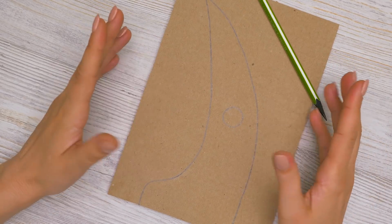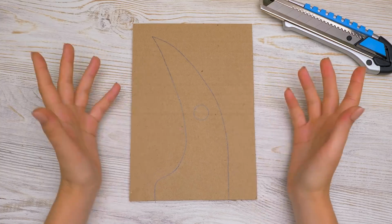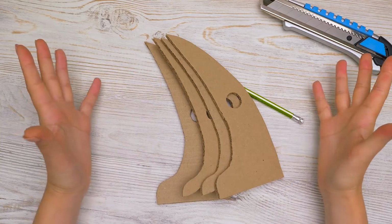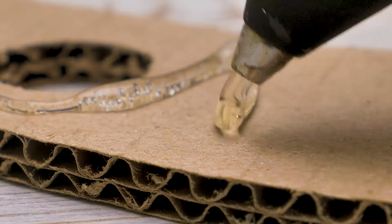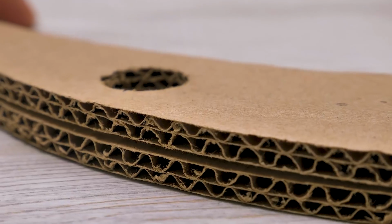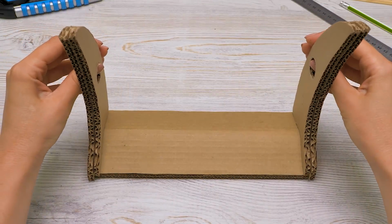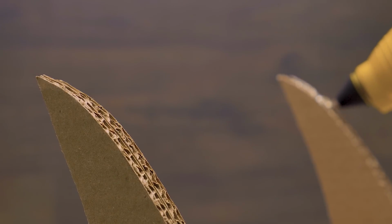You can't draw it with a ruler. Oh, it's for the side holders, right? That's right. We are going to need 4 parts. Hey, I said 4 parts. Done. Wow, you're really good at this. Thanks, Sammy. I'm doing my best. Right, let's glue 2 side parts together and then onto the base. We'll add a strip of cardboard on top.